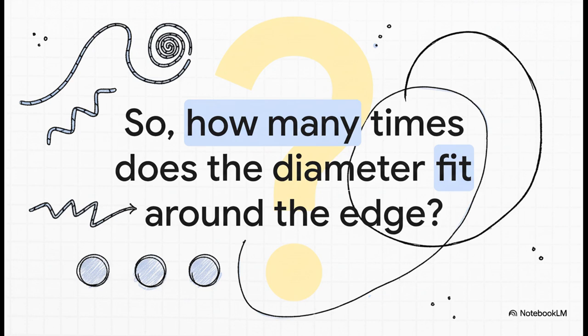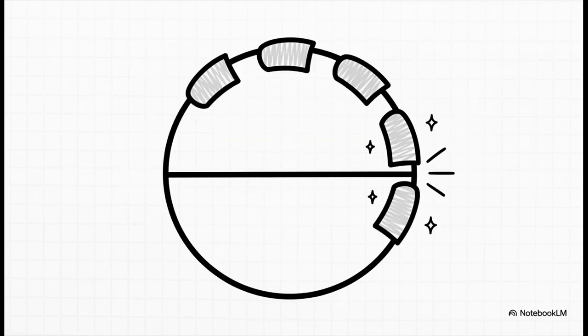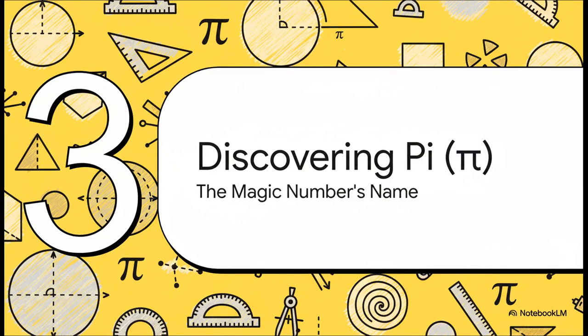All right, this is the big moment of discovery. You lay down that first piece of string, then a second one, then a third. So how many does it really take to make it all the way around the circle's edge? And here's the amazing part. The answer is always the same. It doesn't matter if the circle is the size of a coin or the size of a planet. It takes 1, 2, 3 full lengths of that string, plus a little tiny bit extra to perfectly wrap around the outside, every single time. Now that little more than 3, that little bit extra, it's not just some random amount. No way. It's actually one of the most famous and important numbers in all of mathematics.